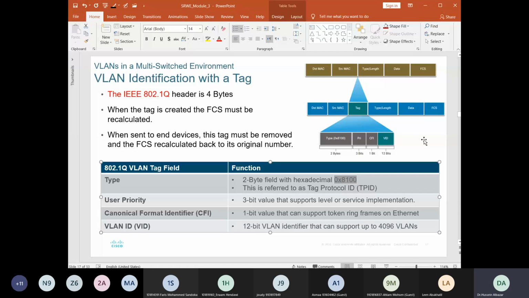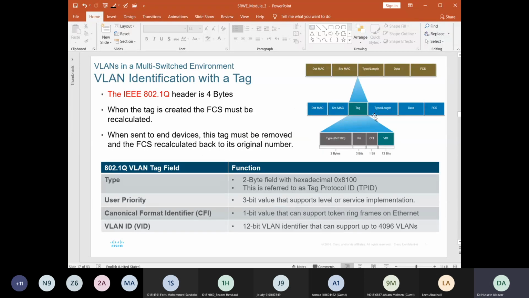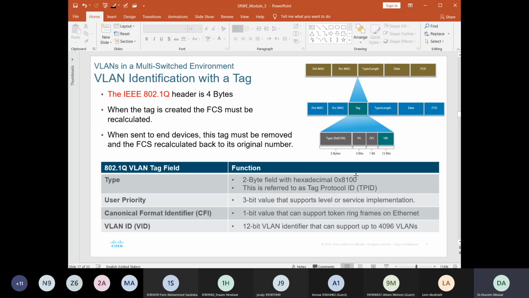According to the number of bits, because it's 12 bits. So in this case, what's the VLAN ID of the tagged Ethernet frame? 10. When PC1 sends to S2, the VLAN ID is 10 within the tagged frame. When PC4 receives it, we will remove the tag and recalculate what? The frame check sequence one more time.